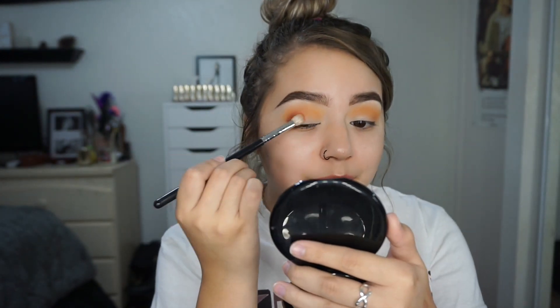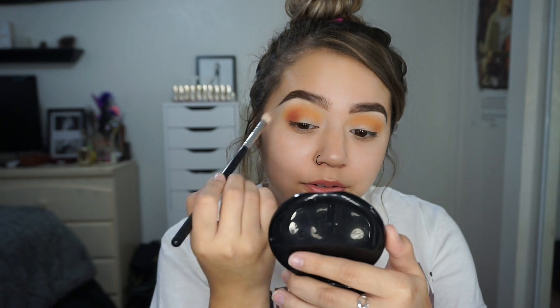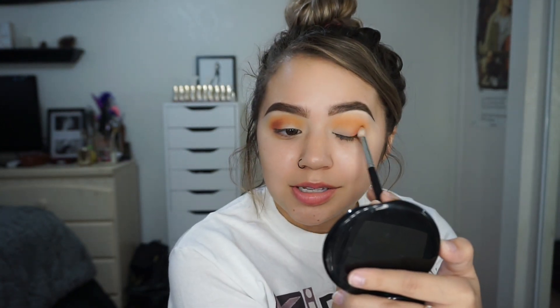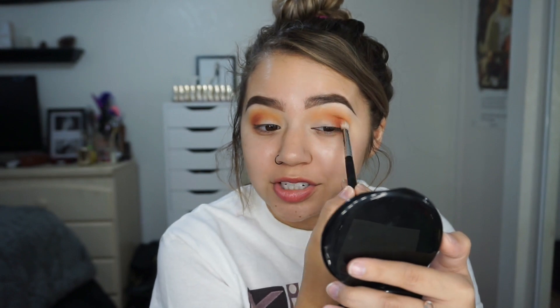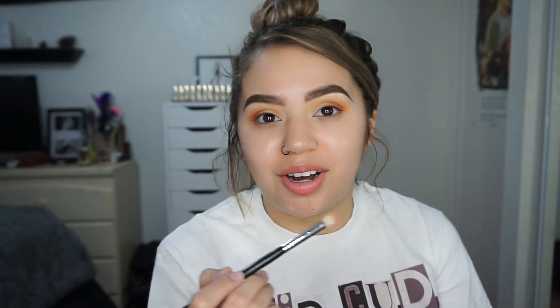By the way, have you guys seen my burn? It's so bad. I burned myself yesterday — I was doing my client's hair for a photo shoot and I burned myself so bad. Literally, if you guys get queasy with things just put me on mute for the next three seconds, but I literally heard my skin sizzle. It was disgusting. Yeah, I burned myself pretty bad and it was not fun. It kind of hurts a little bit — didn't hurt that bad but just hearing my skin burn off was not the best noise I could ever hear.